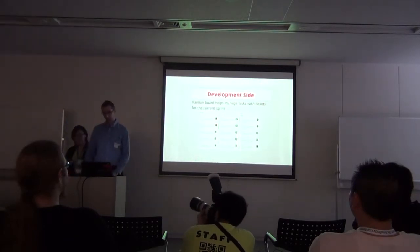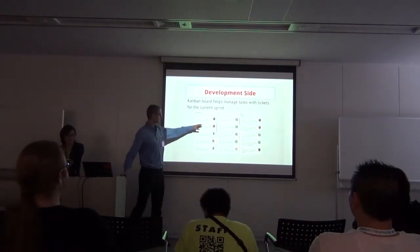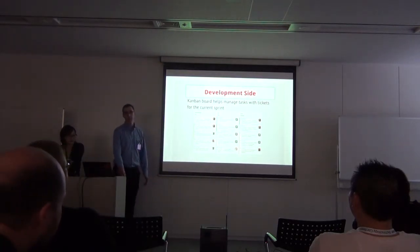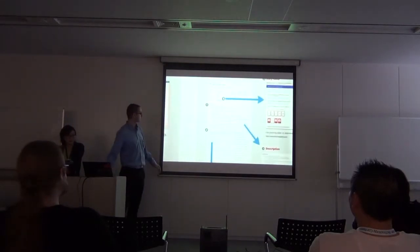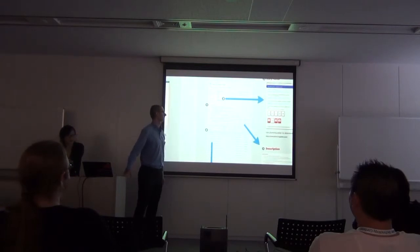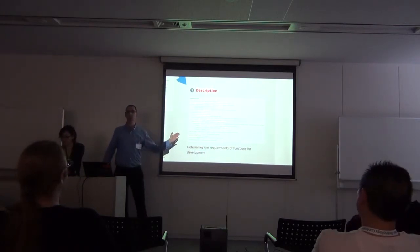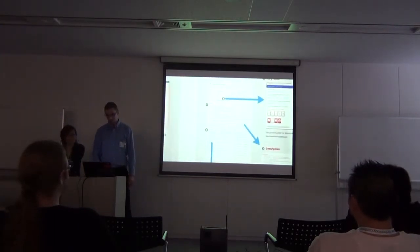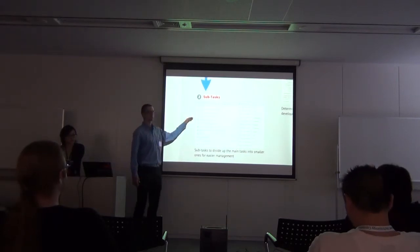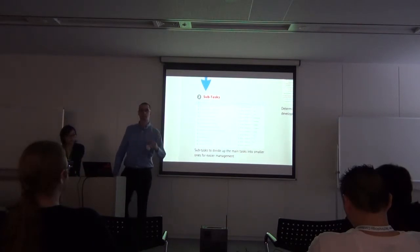So I can also show you the development Kanban board. These are an example list of our tasks. People assign themselves with their pictures to a task, and they take responsibility for it. Each task can be divided into several different areas. This is how we look at one very well developed ticket. The first section is the description section. Here we list all the acceptance criteria that we have to cover to consider this ticket finished. We also have subtasks. If the ticket is complicated, we break it into several smaller tasks, and we work on each one of them one by one.